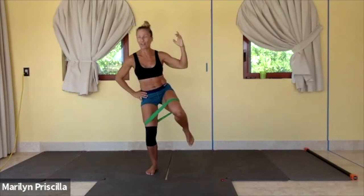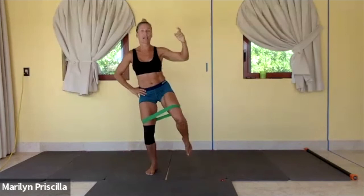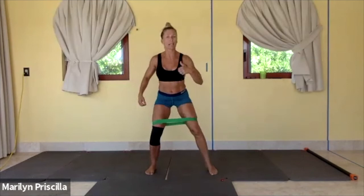On my cue, we're gonna go up to that side squat. You can tap it in. 4, 3, 2, and 1. Side squat, tap in. Really try to keep lengthening your spine. Think about it. There's a space in between each vertebrae. Try to emulate the length with your lift. Add the knee if you're looking for more.